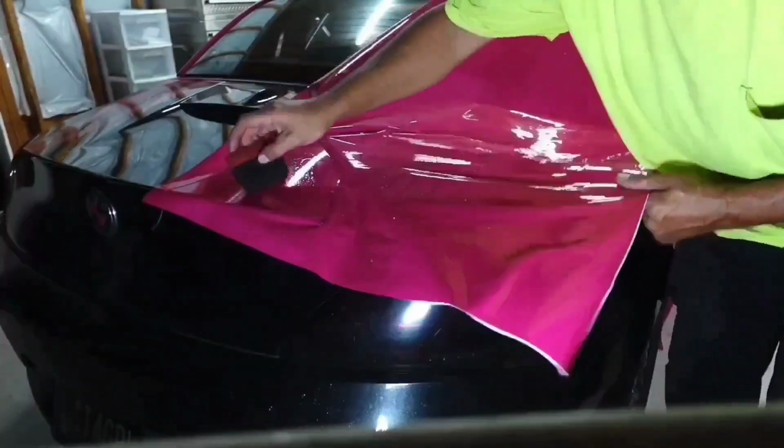It looks hard because sometimes it is. Sometimes it goes on smooth, sometimes you fight it the whole time.